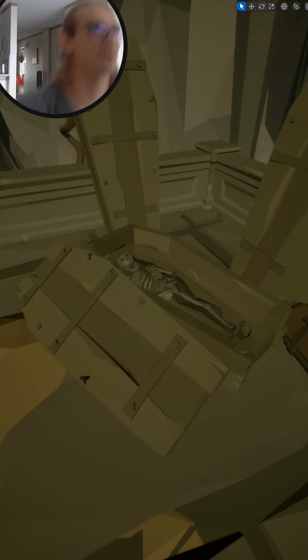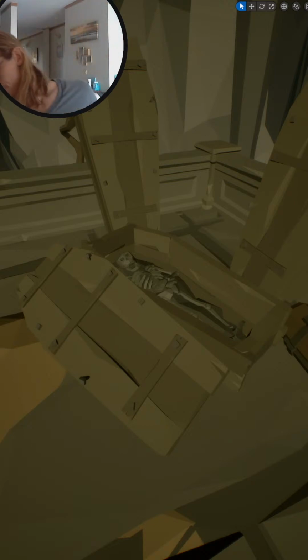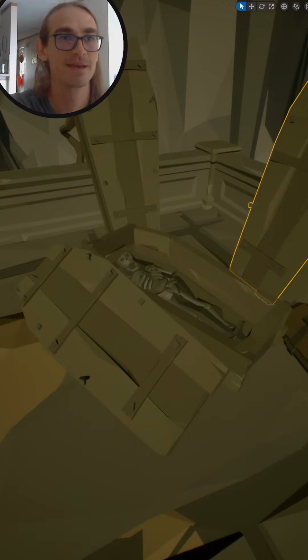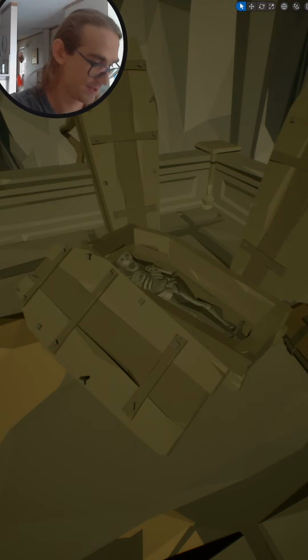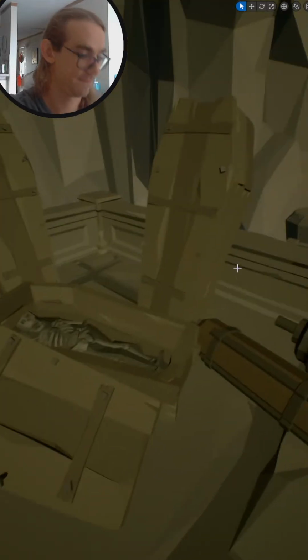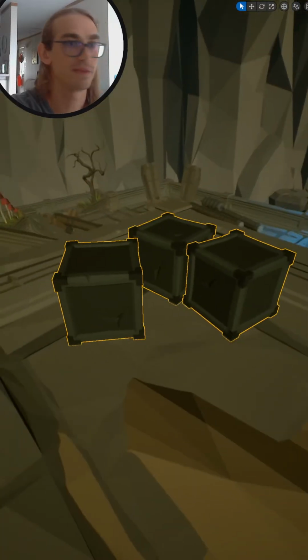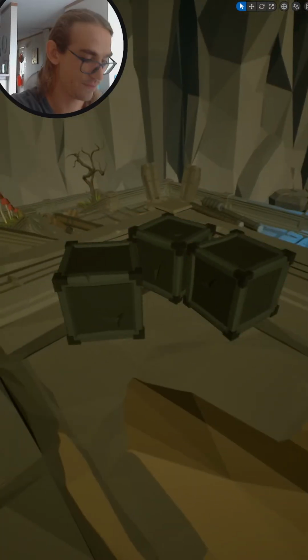A little bit of housekeeping before starting with the actual environment. Okay, so we got metal 1. Metal 1 right here. Let's go and check. Okay, cool. Then we got wood 1 right here.